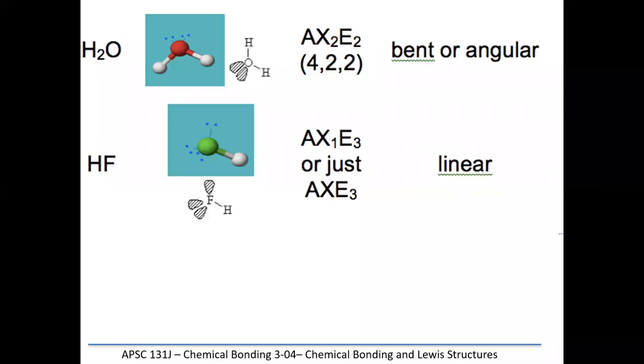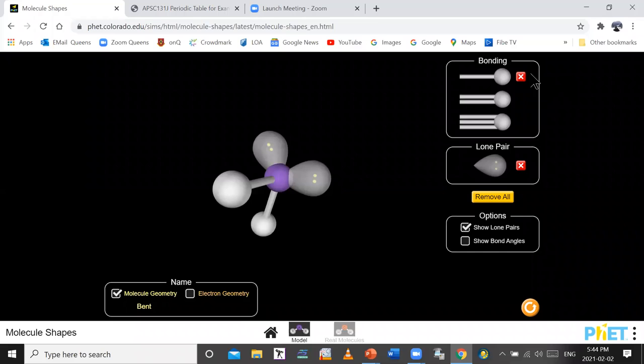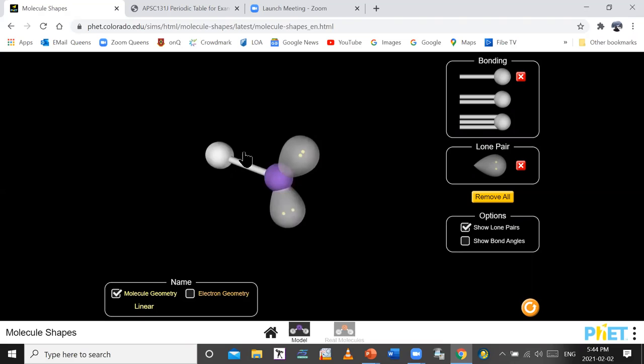Now, if we remove a last pair of electrons, if we remove an atom, sorry, here, I can get that shape. Whenever you have just two atoms, it's always going to be linear. So if you have electron pairs on either side here that are being unshared, you're going to get this particular shape. So the central atom is going to provide 1, 2, 3, 4, group 5. It's going to be a group 5 with a halogen. So call that shape linear. Notice the electrons aren't involved in the shape. Only the atoms are involved in naming the shape.